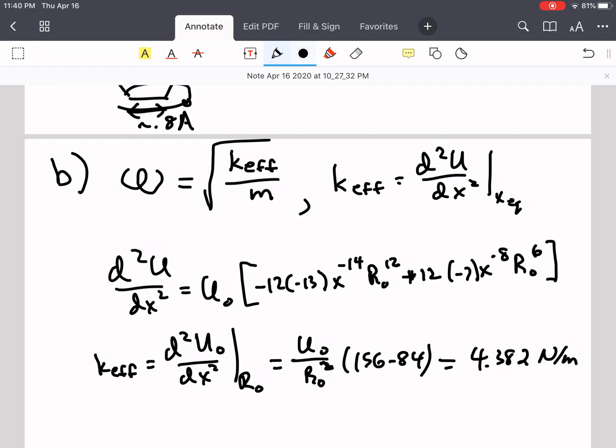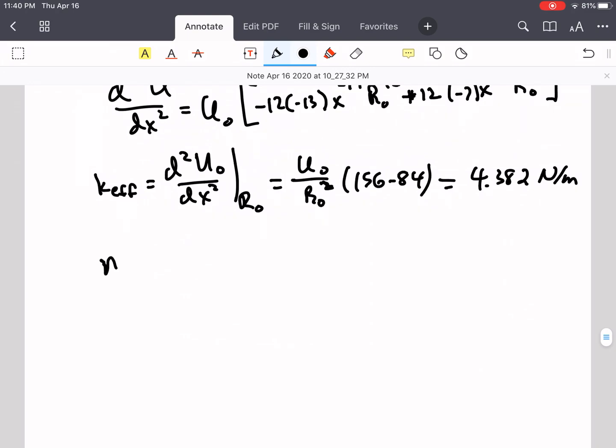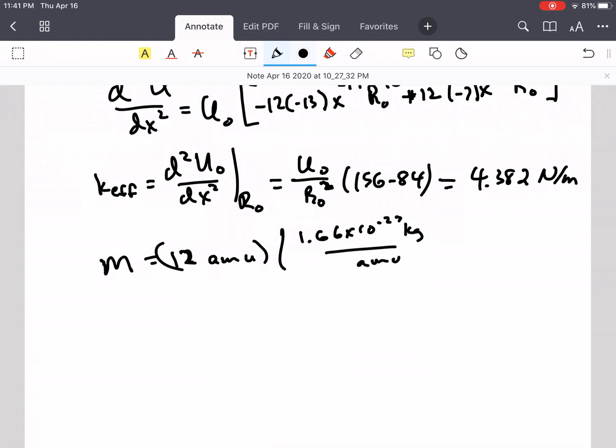That said, m is a teeny value. The mass of a carbon is 12 atomic mass units. There are 12 nucleons in there, I should say. There are 12 protons and neutrons, in its usual stable form, it can technically change. So that's 1.66 times 10 to the minus 27 kilograms per AMU. That turns out to be some very small number of kilograms.